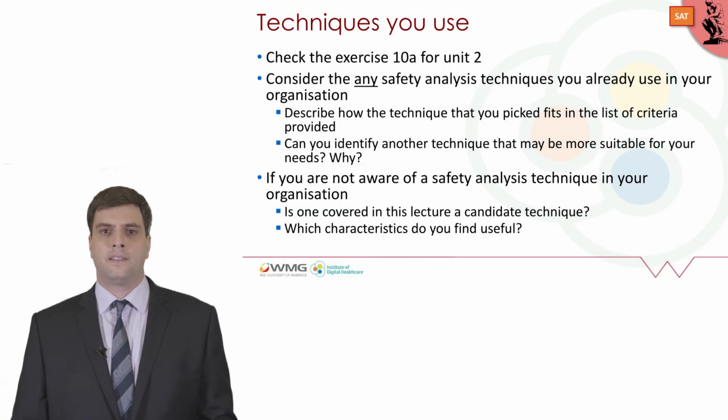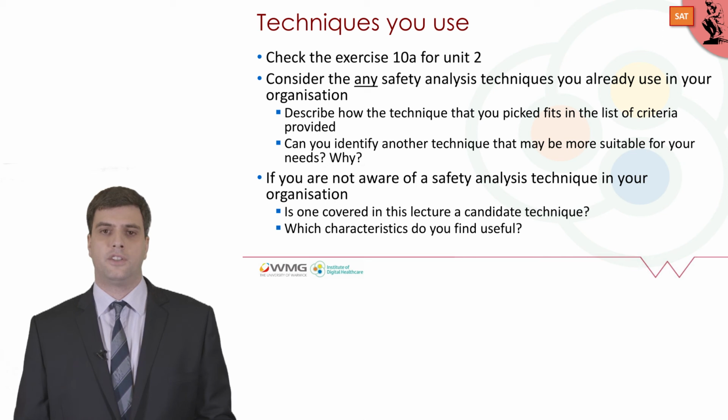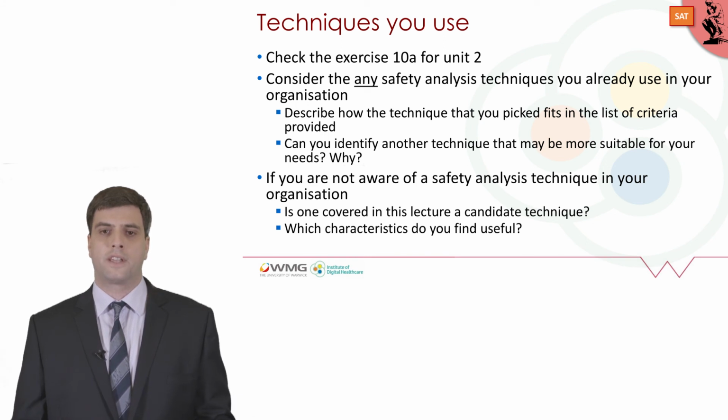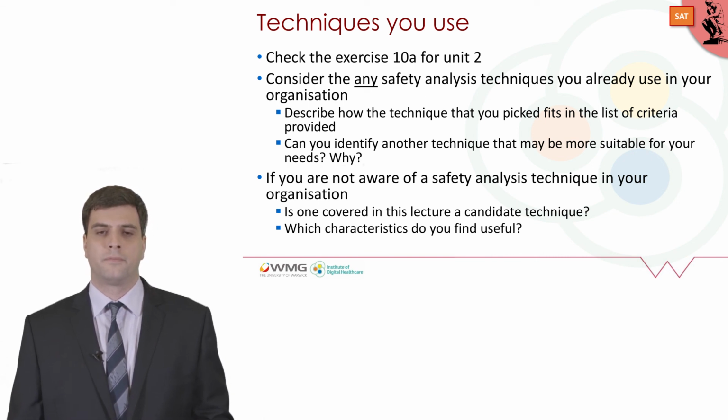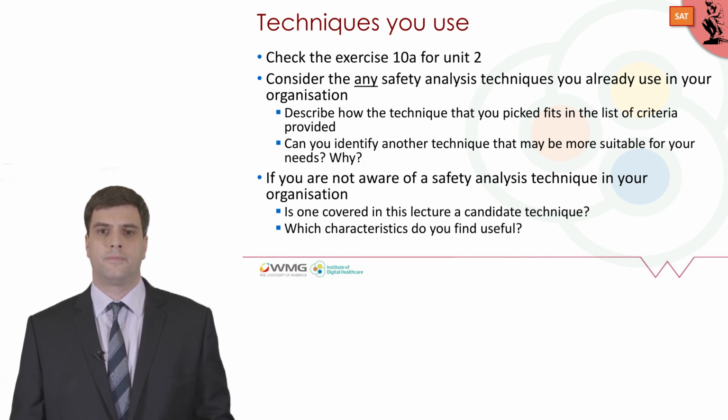Moving on, as an exercise, consider any of the safety analysis techniques that you already use in your organization. If the technique that you have selected is not among the ones that we have discussed in this unit, try to identify similarities with the ones that we have. Can you identify another technique that may be more suitable for your needs? Try to justify your answer.